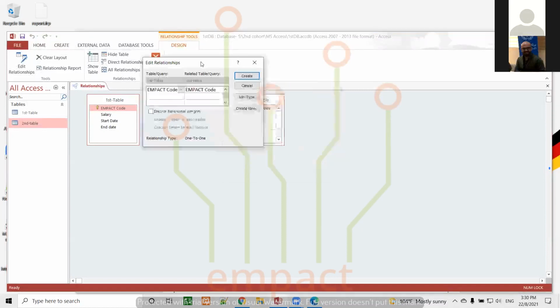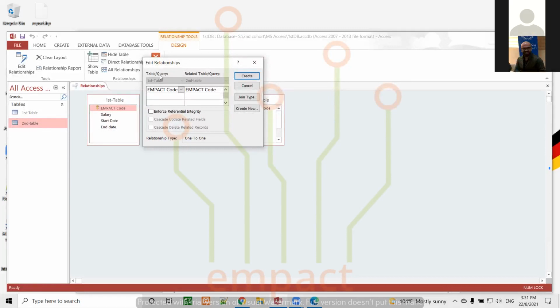Now I see this pop-up window, or this wizard, which lets me make my decisions about what I want and how I want it. Because we are talking about a one-to-one relationship, we have to be careful that the fields I want to connect both have a primary key, and both have the same data type, not different data types, and they have to be in two different tables.